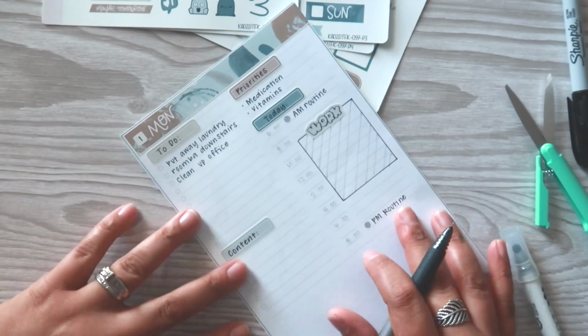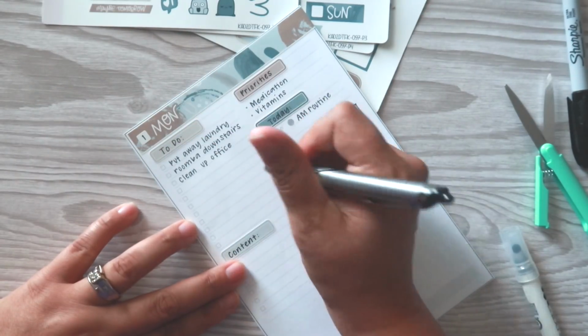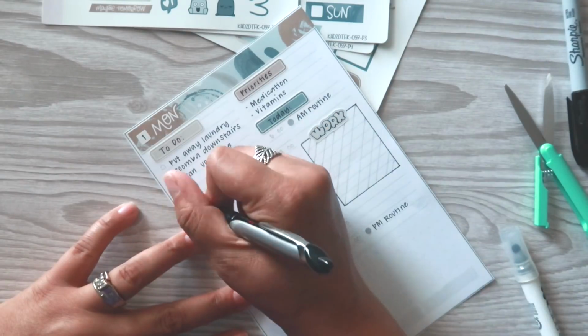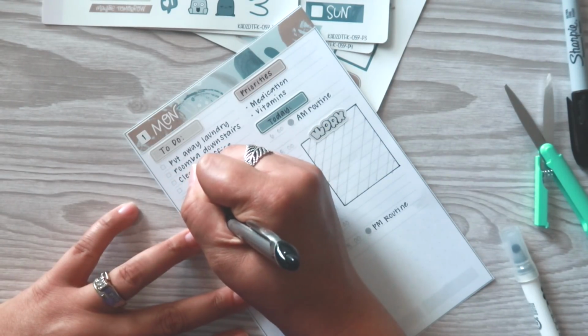Later on today, I'm actually going to be ordering 2 new pieces of furniture for my office, and hopefully I can film all of that and take you along when I redo my office space for the 500th time. All right. Next, I want to leave some space because these are all task type things, and then I want to add some additional habits that I want to track. So I definitely want to make sure I'm doing my daily delete.